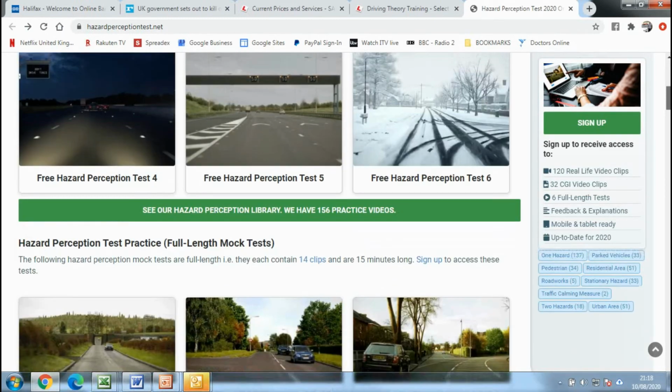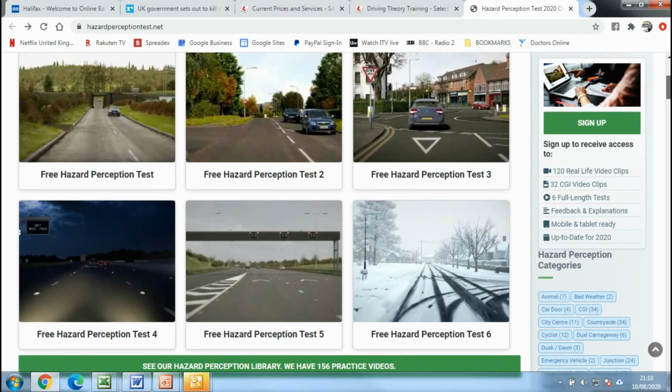Oh no, sorry, you've got to become premium to look at those. Apologies, I didn't think they were free. But you have got a few tests here, so you can see there's a country road one there. That looks like an out of town, sort of outskirts of a town. Here we're in a town centre, motorway at night, motorway during the day, and an icy road.